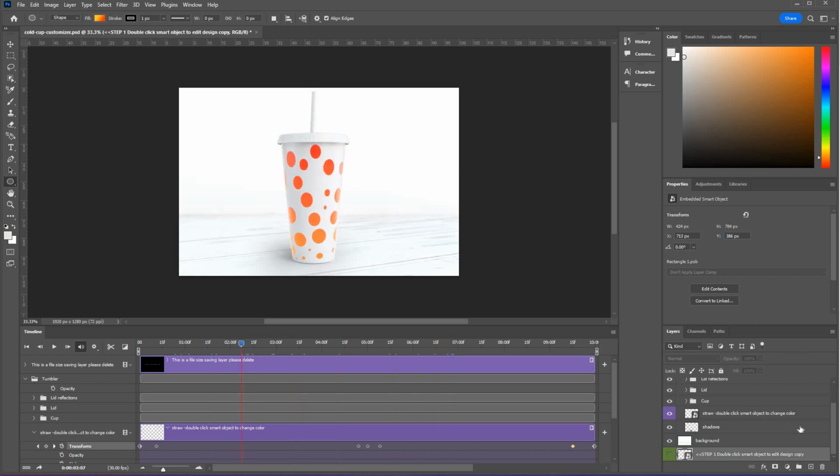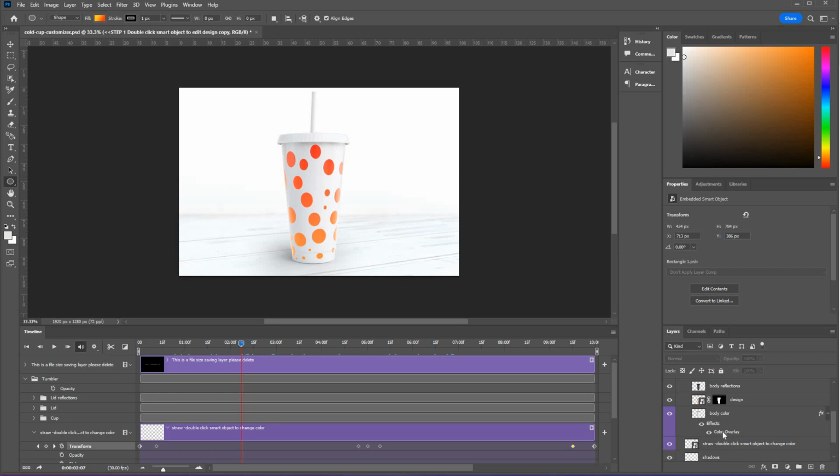Okay, so that's how to get your design on. Now there are options to change the colour of the cup itself. If you expand the cup folder by clicking that arrow, you'll see this purple layer here, and it says body colour, colour overlay.